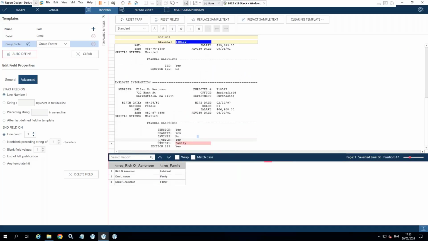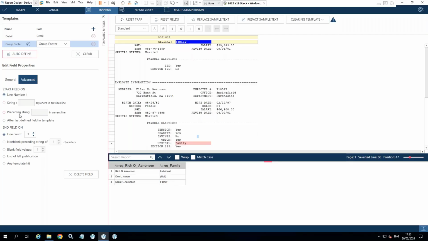So you have to be very careful using a footer where it's not designed to belong to a lot of details above it. Now we can get over this. We can use the clearing template and clear this footer template every time we get to the next detail. You can see that tidies it up a little bit. We can get rid of the word null in the options or in the prepare window. But you can see that stopped the incorrect extraction, which is the main thing. But then we've only got 20 templates to use. So this is a much less efficient way. We've got to do a different template for every election and then remember to clear it on the detail each side. So the advanced field options, the start field on, is possibly a little bit underutilized.